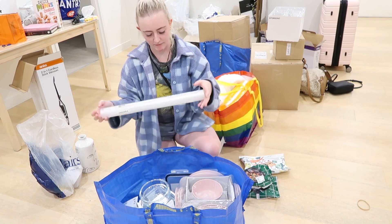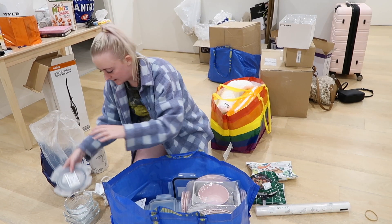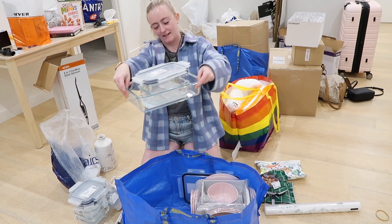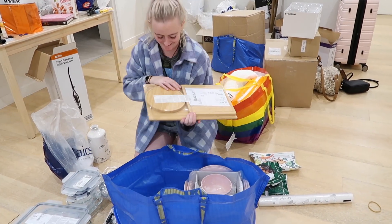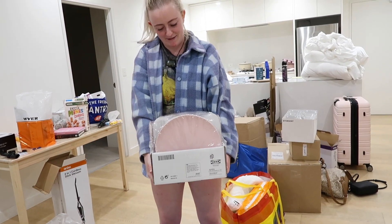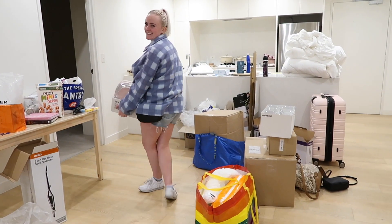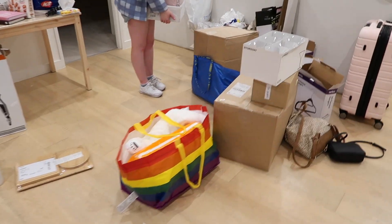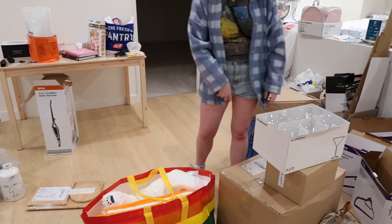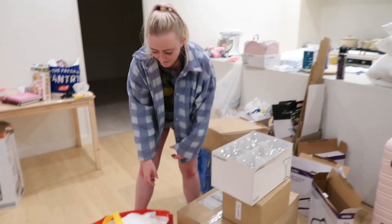We've got some drawer liner roll stuff to stop our plates from sliding around. The legs for the shelves, a bottle opener, a three-pack of little ones, a big llama, and two medium ones. A pack of chopping boards - it's actually a lot heavier than I remember. And the big pink dinner set! Yours was so light - should we do a little comparison? I was carrying your drink bottle as well, so add that in. We also got all these martini glasses - they're light as anything but I stopped them from getting smashed, so who's the real hero here?